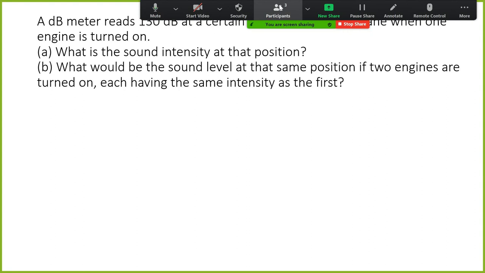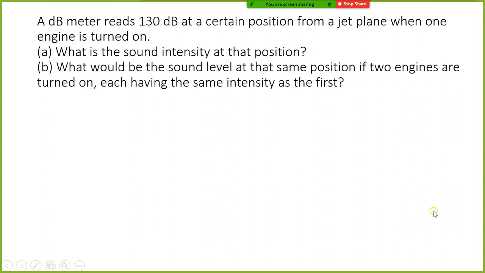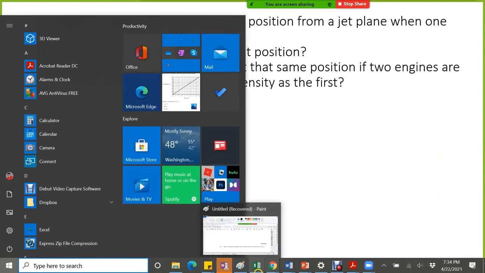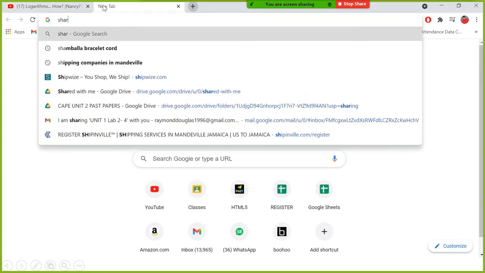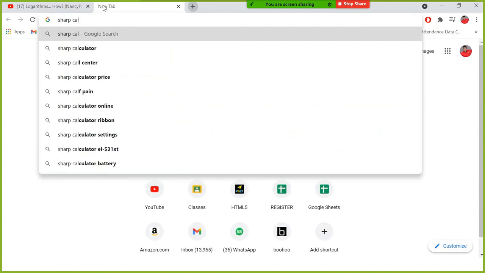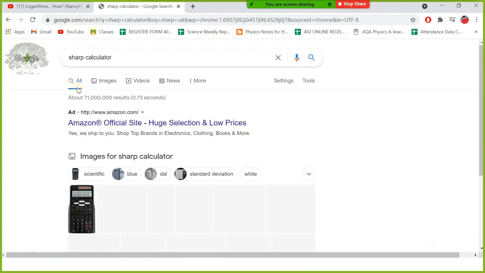Sir, I have 10. Isabel, what about you? You get the answer now? That fancy calculator is giving you a fight, Isabel. Yes, sir. I was just on Google trying to figure out some buttons and stuff. Okay. Tell me the brand of calculator again. Sharp. Okay. The advanced stuff. Is it a programmable calculator? No, sir. I don't know why it's giving so much trouble.